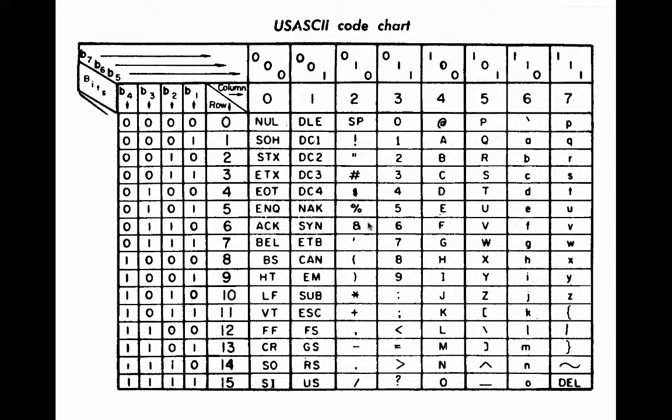So this is all just conventional, right? There's no necessary, obvious, essential connection between K and the sequence. It's just that a bunch of people got together and said let's find a way to represent all of these characters in terms of binary. Now if you look at this chart, you can kind of see that even though we're talking about letters here, the presence of mathematicians is still pretty obvious. Most of the symbols seem to be mathematical symbols. And you'll notice that tons of stuff is missing from this. For instance, accented characters, you can't write French or German in the first version of ASCII, and non-Western characters, Cyrillics, any kind of Asian characters not possible in this setup.